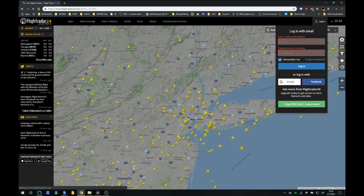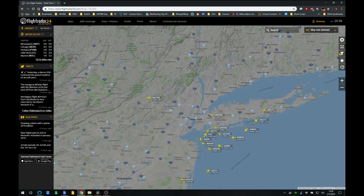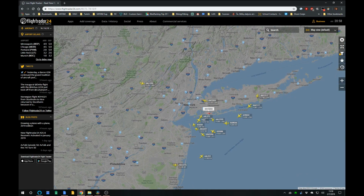I'm going to do it under Facebook. And as soon as I logged in, I've got a filter set up, so I'm only showing inbound aircraft to JFK right now. And by the flow of the aircraft, looks like we got people coming in from the Rover sector through Cameron, looking like they're landing the fours. And looks like we got some people coming in on Lindy and Kingston, also joining the flow to land on runway 4 right. Looks like we got some Cameron arrivals coming in this way as well.